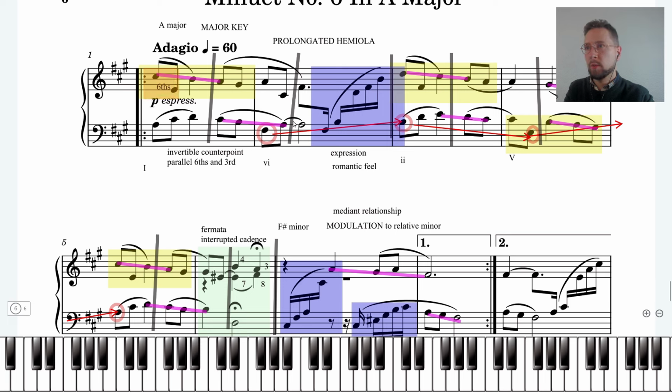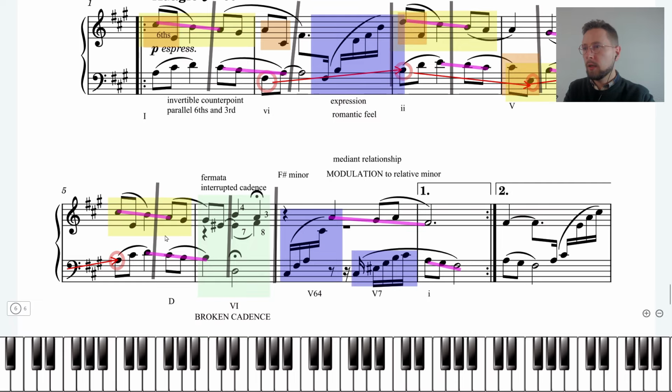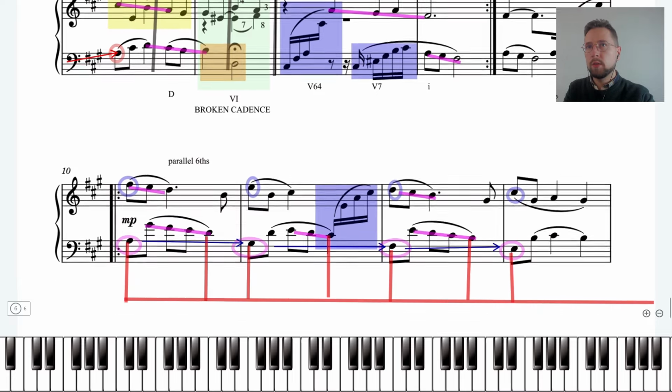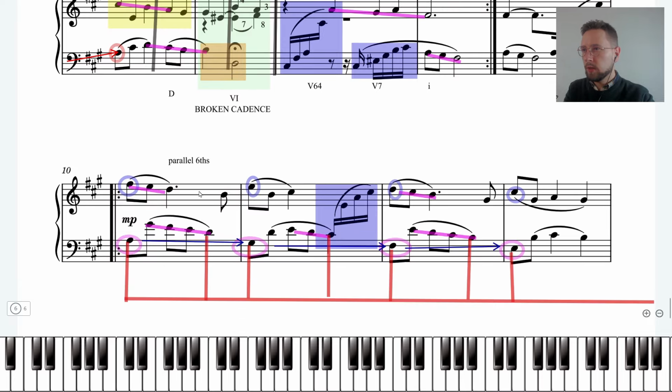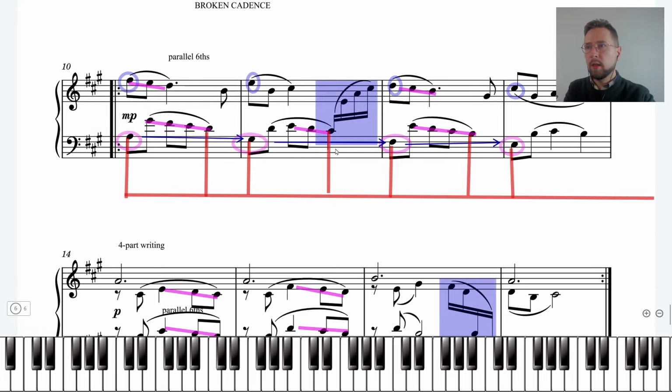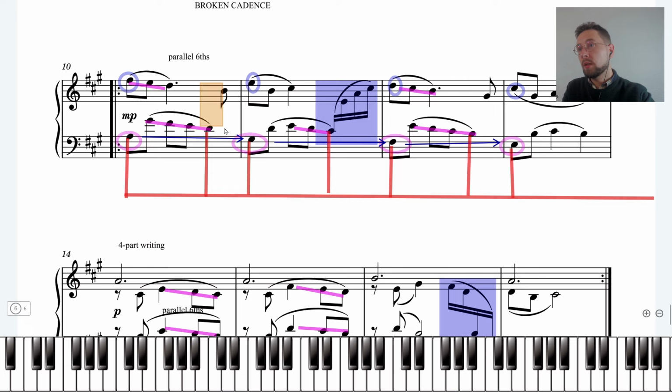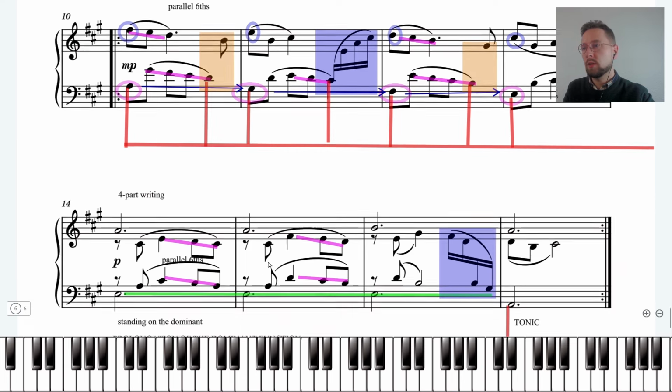That's a melodic parallel 6. That's another parallel 6. Here we have more of them. And here they're also in the bass featured there. So we might be missing some, but I'll try to get as many as we can. Here in the second half, I don't see that many, but if you want to, you can technically call these parallel 6 as melodic because they're not sounding at the same time.